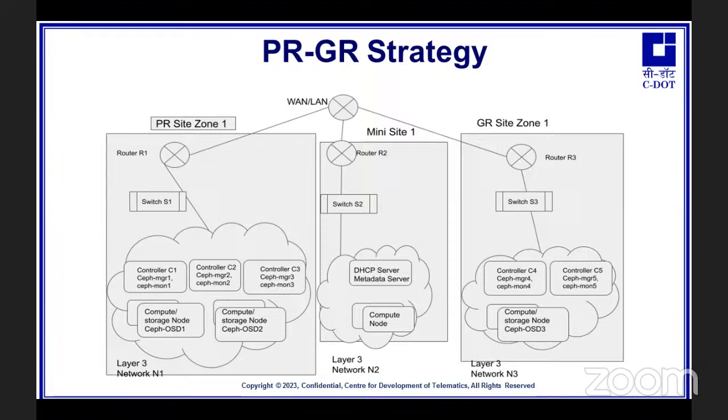No, PR, right now it's not active. It is active standby. Are you talking about the controller point of view or the overall network? I'm talking about the controller pipeline. If you are talking about the overall PR network and GR network, it is running in active and standby mode. When PR is going down, then standby will come and take over.